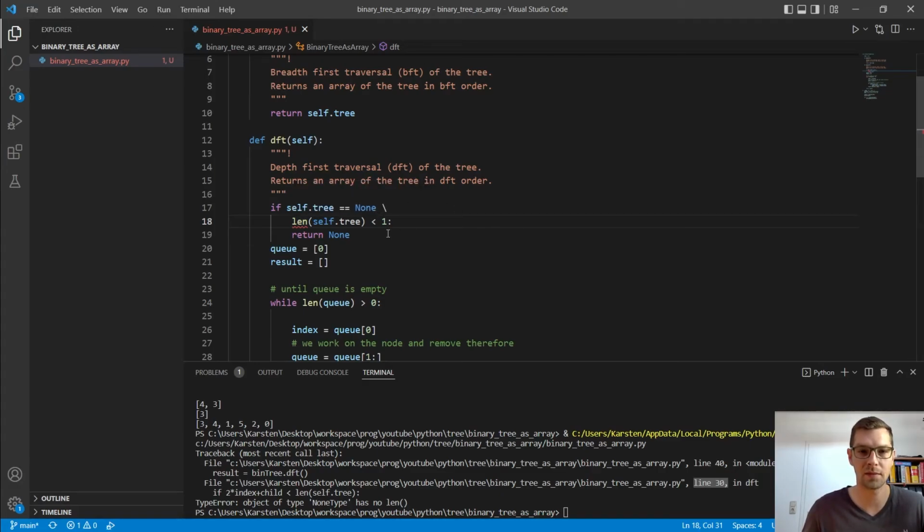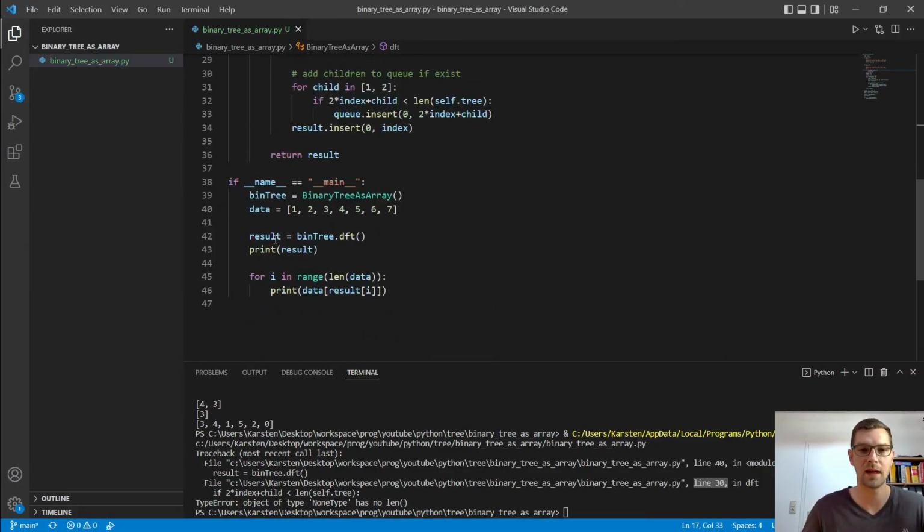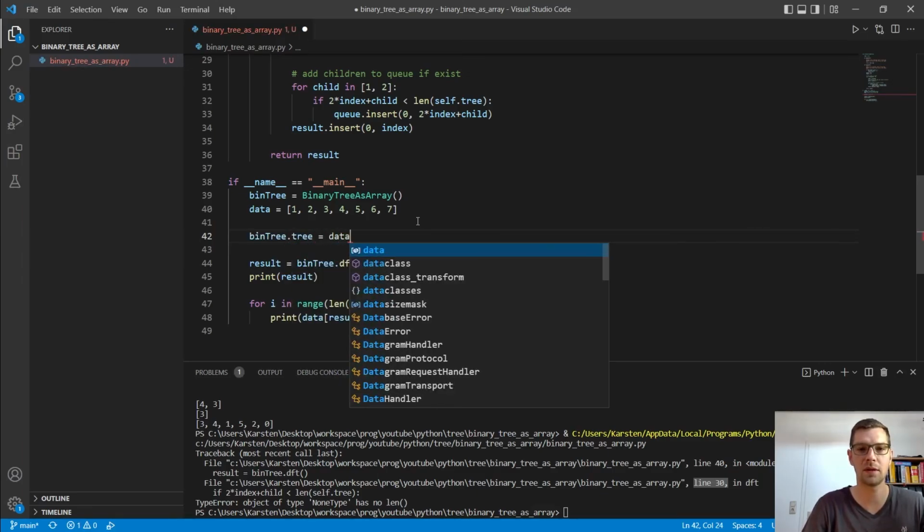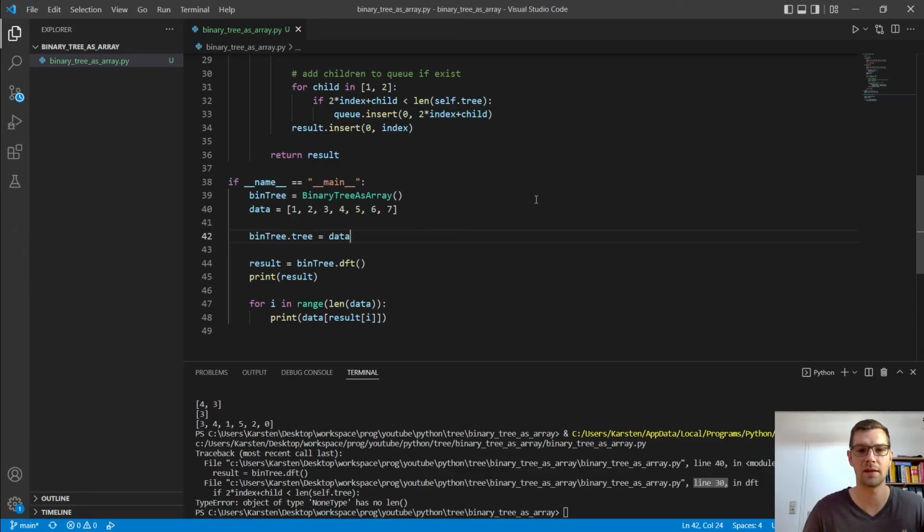And it says it wants, we have to say here or, and then it works. And here we also have to set the tree property in our instance. So we say bin tree dot tree equals our data, and then it should work now.